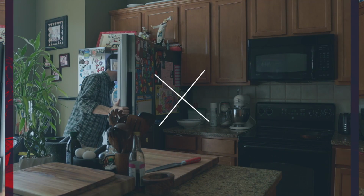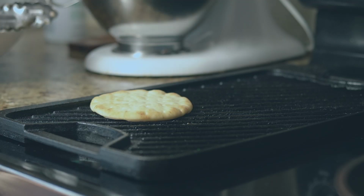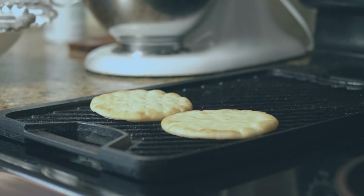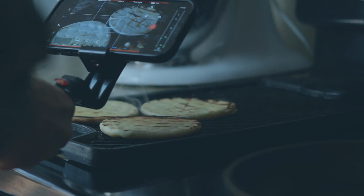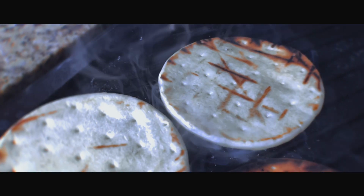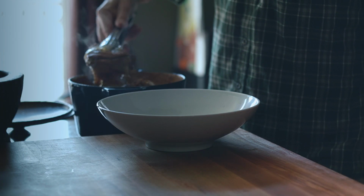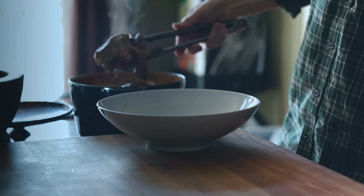I'm going to be using these Stonefire naan rounds. It's not a plug or anything like that. I just love them. They're delicious. You've got to get them on the grill. You can't have them plain with this dish. You've got to get them nice and charry. That's where the flavor's at. That's where the secret is to this dish. If you haven't got these or you can't find these, just use some really good, crusty, thick bread. Fantastic. Right, my pork is done. And look at that, it's smelling amazing.